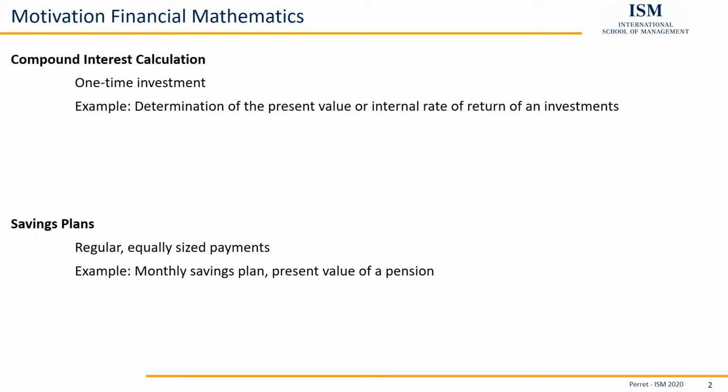The other question, if you know what you have in 50 years, you can also ask what this savings would be worth today. So for example, how much money would you have to invest today to get the same outcome? Or in other words, you might get a promise from your insurance company, and they tell you, well, we will pay you this pension and you have to pay us this much today. So you could ask the question, what's actually the present worth of such a pension system? And you can compare this with what happens if you save up on your own. So that's the second part.